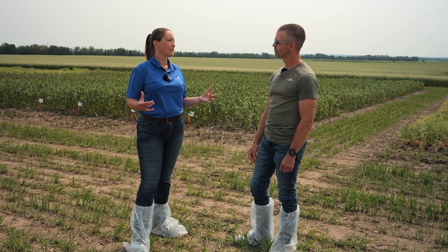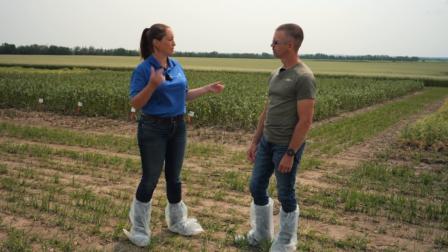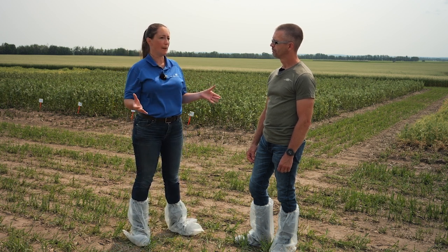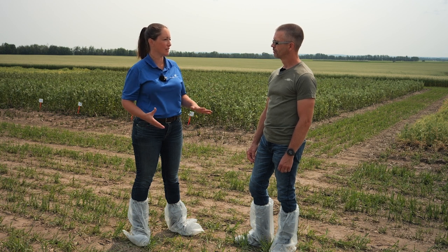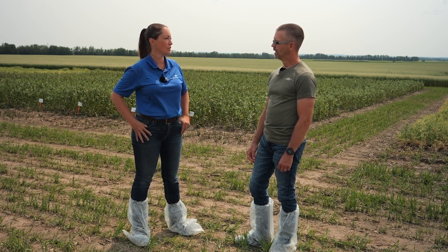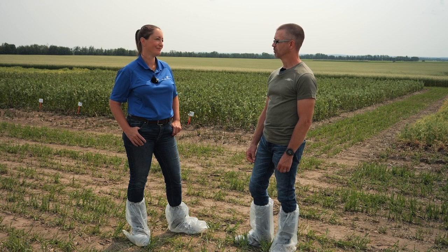And then what about insect resistance? We're actually standing in some plots here that have been hailed out. Do you have a sense of how well they handle hail, insect pressure? Is it any different than any other pulse? I guess my experience with hail on faba beans is they can be destroyed pretty ugly, and they have regrown. They're a fairly indeterminate crop. The difficulty there is, of course, you have a long season crop and you're just delaying maturity even further by doing that mechanical damage, but it has been done.